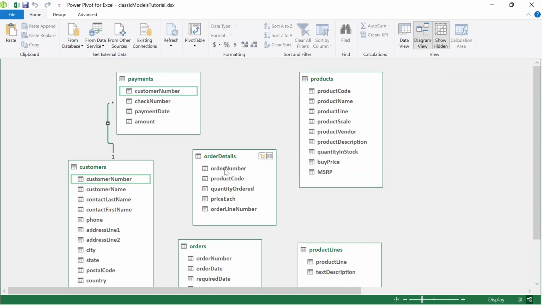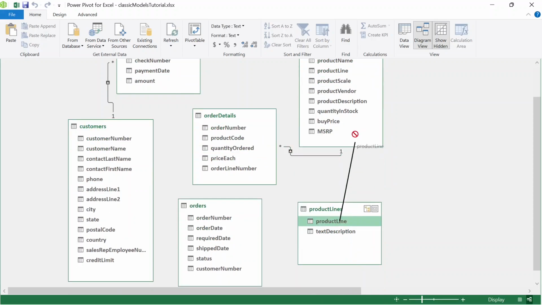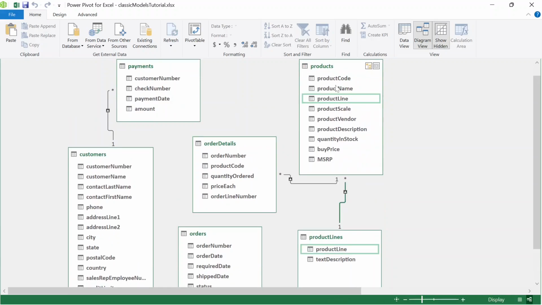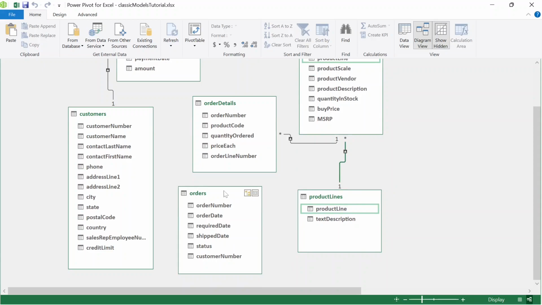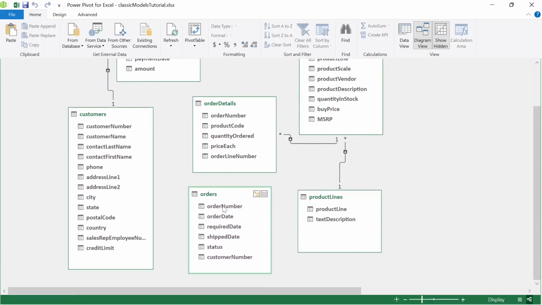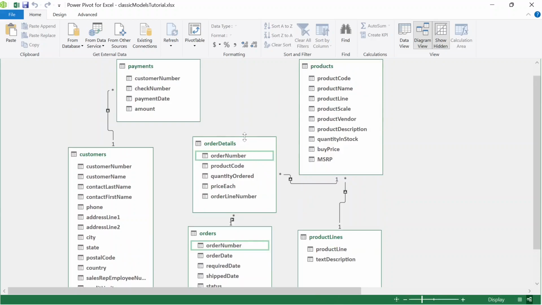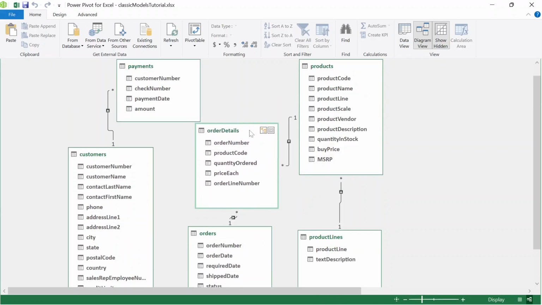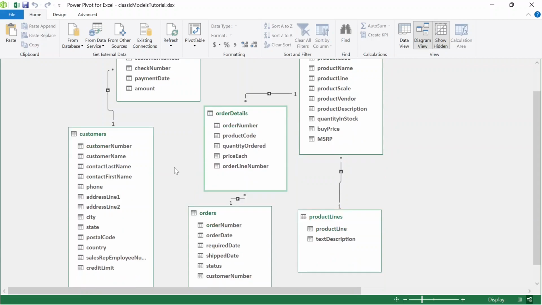So order number, let's see, product code, you can connect to the product code from this table. That's basically what data modeling is all about. Even here we have product line, connect the product line in here so that you can create a connection between all these tables. It's that simple when using Microsoft Power Query. Power Query is really, really powerful because of features like this. Let's move this one up here a bit.